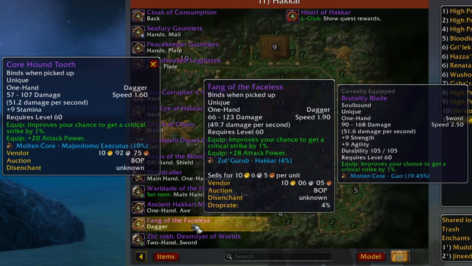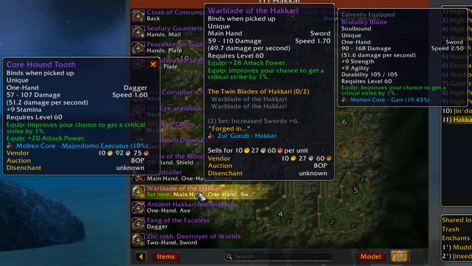So if you already have Brutality Blade and Core Hound Tooth, and somebody in your raid actually needs these, I probably wouldn't take it over them. But Warblade of the Hakari is not going to be used by too many other classes. There's not a whole lot of reason anybody else would want that. So that one won't be too hard to get as a hunter. And it is really good. So just take that one.